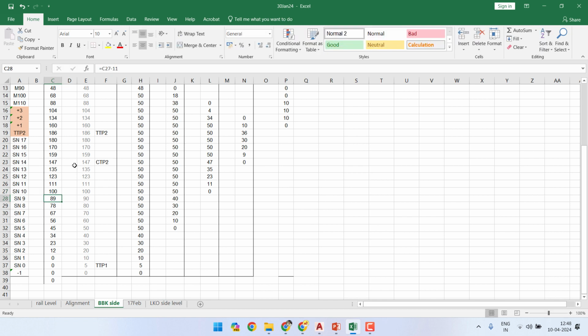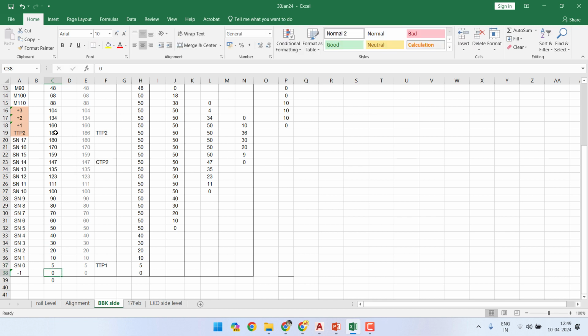Again a reduction of 10 becomes 90, then 80, 70, 60, 50, 40, 30, 20, 10, then a reduction by 5 becomes 5, then 0, 0.